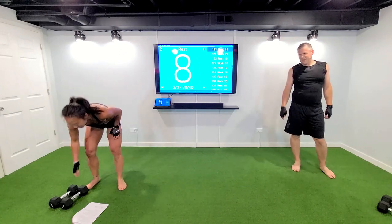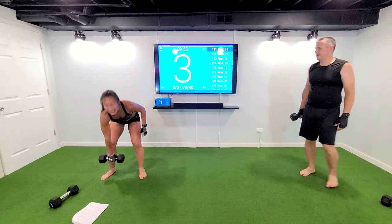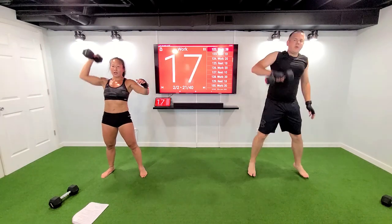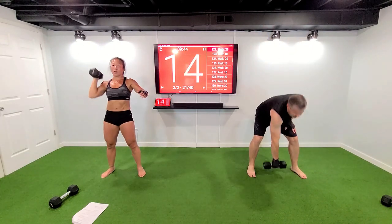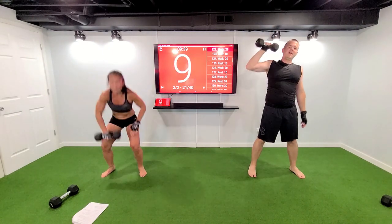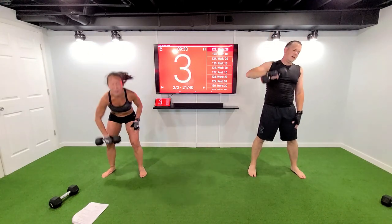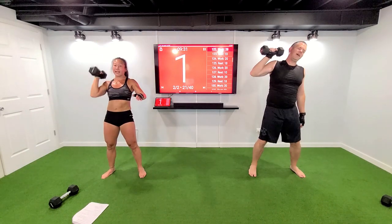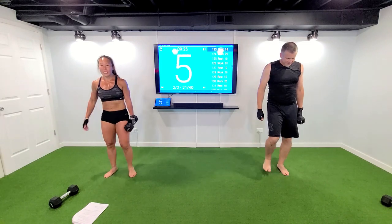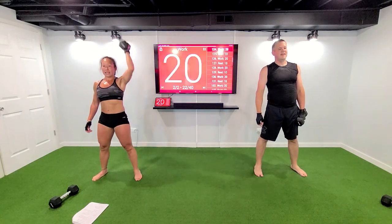Single weight — snatch press, one of my favorites. Hand-to-hand snatch, use your legs and press. Three, two, let's go. Come on! Eight seconds, four, three, two — other side. March it out. Know the movement — using that lower body, bring it all the way up, press it. Yes, let's go. Ten seconds. In five, three, two.